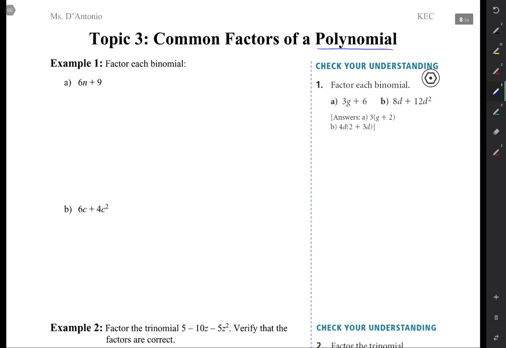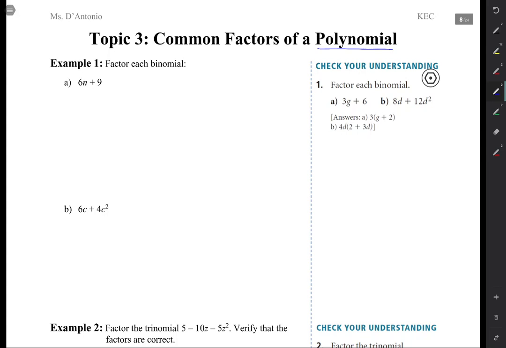Polynomials are expressions that have coefficients, aka numbers in the front, like this 6 here and this 9 and this 6 down here and this 4, and they also have variables. When you looked at polynomials in grade 9, you looked at like terms, and at adding and subtracting them. Now we're going to factor them. When we factor a polynomial, what we're essentially doing is splitting it into two new expressions that multiply to get the original polynomial.